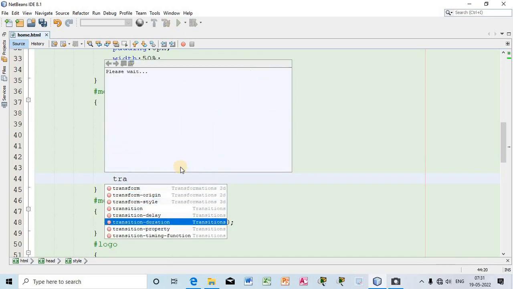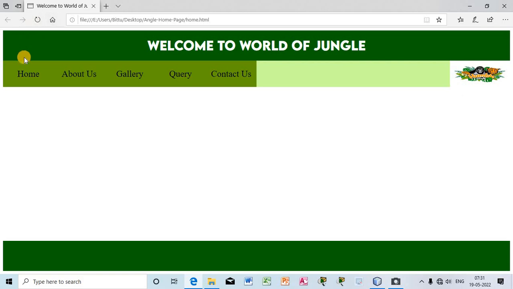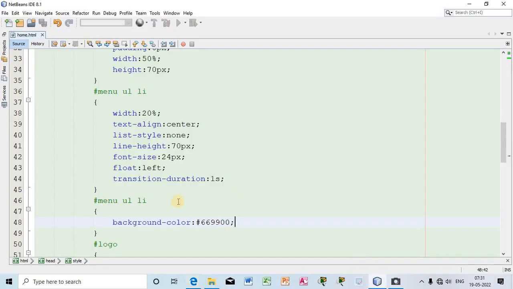If I write transition duration 1s, that means this color change will take 1 second. Let me show you. So here I have to write hover. Now just see.